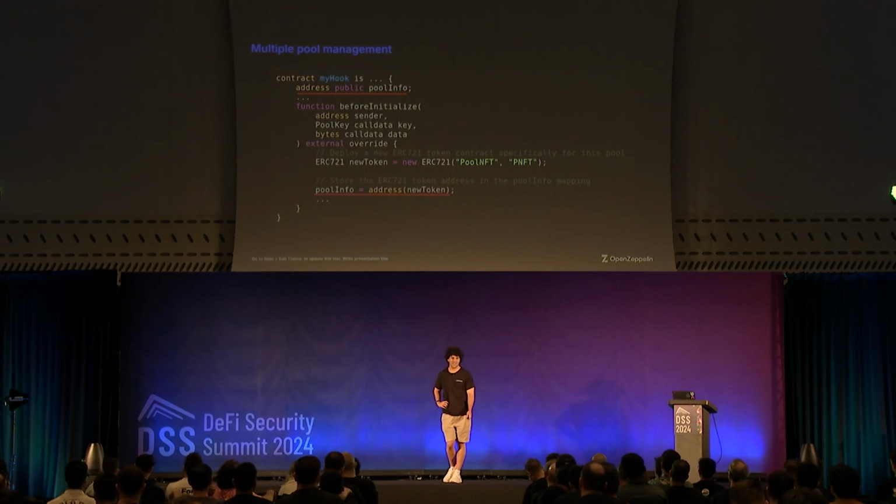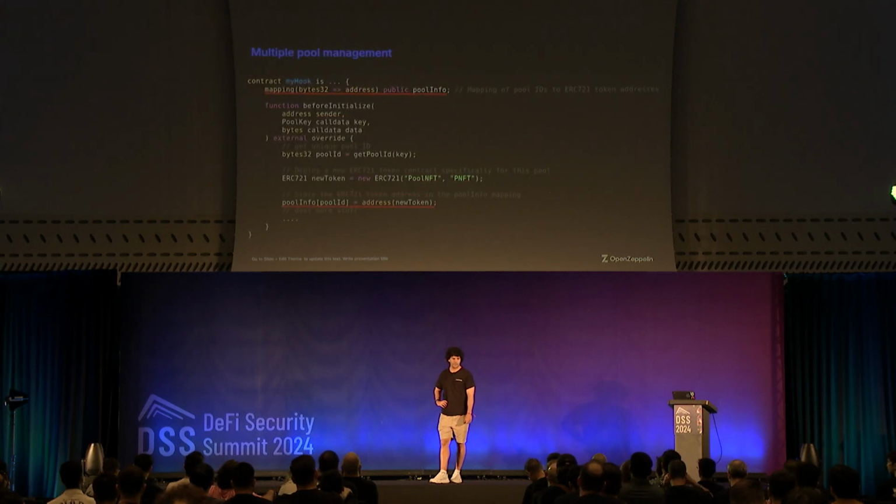In this case, with that address pool info, this ERC 721 that we deployed, if pool A calls the hook and initializes it, then pool B can also initialize it again, and that would break things. How to fix it? Very easily. We have to do proper pool management, maybe use a mapping so that we can track every single pool in a different storage slot.